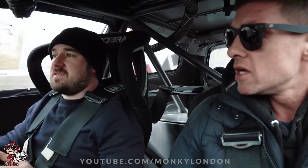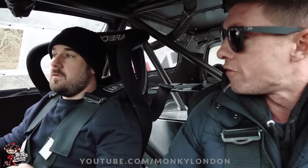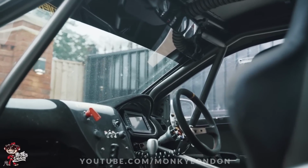What boost was that on? That's just a bar. Bar of boost. Basically, yeah. And what does it go up to? 1.8. 1.8 bar, okay. All-wheel drive system is from the CRV. Yeah, pretty much. Most of the CRV, like a custom prop with a Viscous coupling in it, just to take some of the shock away from the rear. Obviously, you can't handle that kind of power. And the gearbox as well is from a CRV.